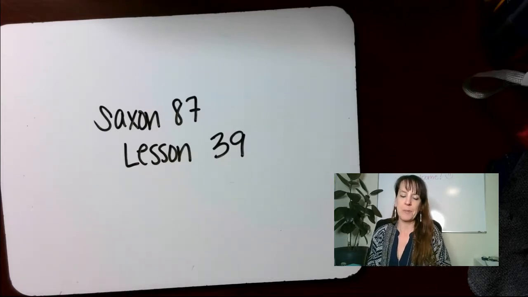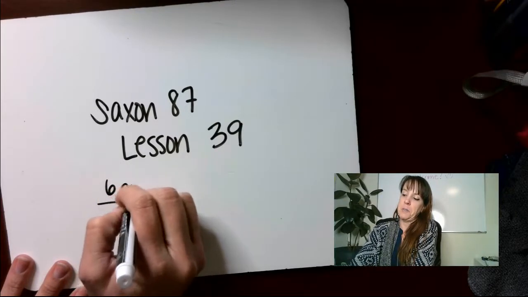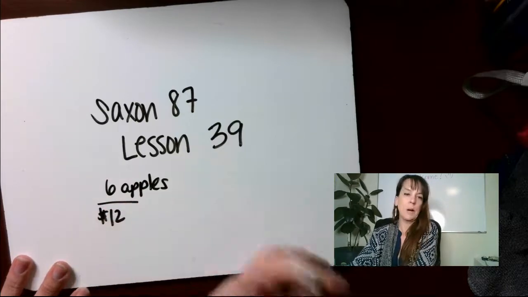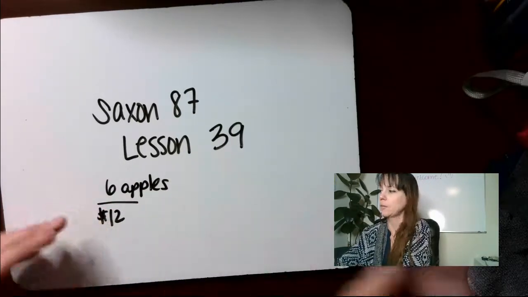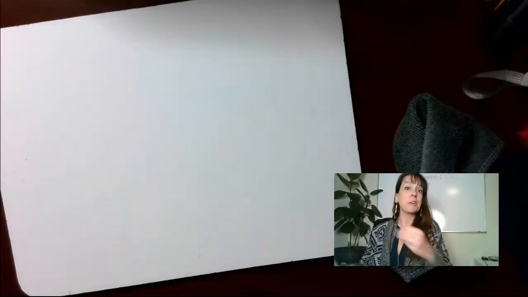We're going to talk today about my favorite thing, proportions. We've been talking a little bit about ratios, right? Ratios comparing two different things using a fraction bar like this. Like say, you get 6 apples for $12. How much would each apple be? So this is a ratio, right? We're going to be comparing ratios now, not just comparing two things, but comparing ratios. Those are called proportions.